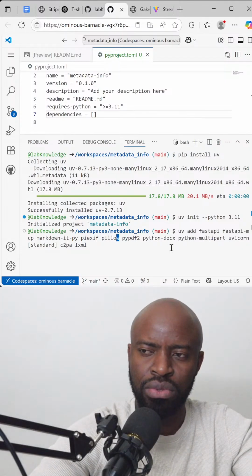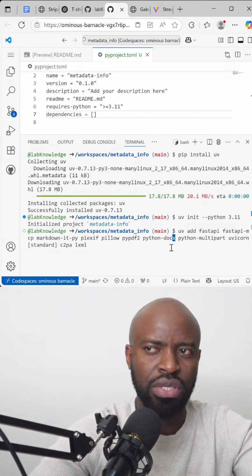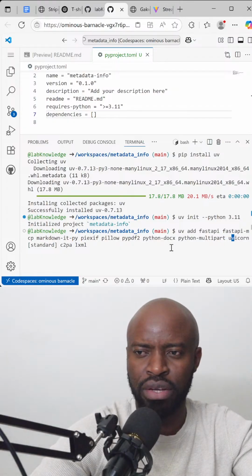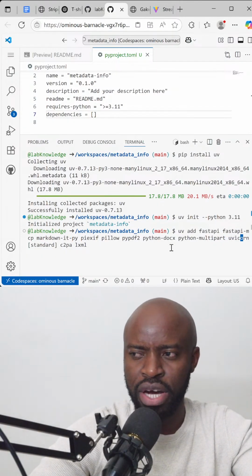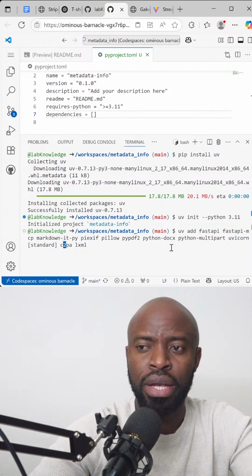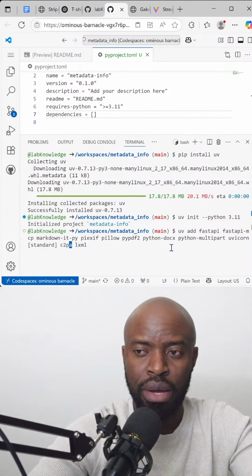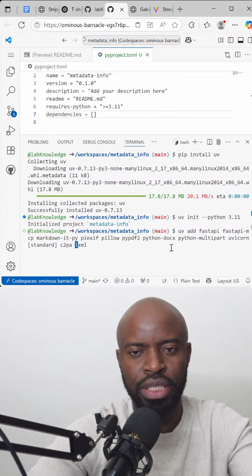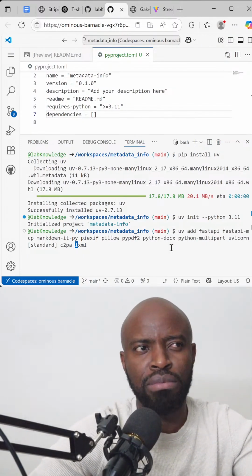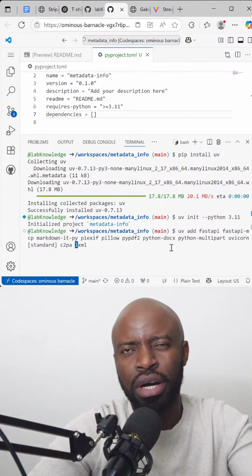This will help us to manage the image, and we have the PDF, we have the docs, because we are going to be able to read metadata from all those kinds of documents. We have Uvicorn, which is going to run our first API. And this tool here, C2PA, this is the new library that helps you to read information, metadata. It's to understand if the image is really generated by AI or whatsoever.